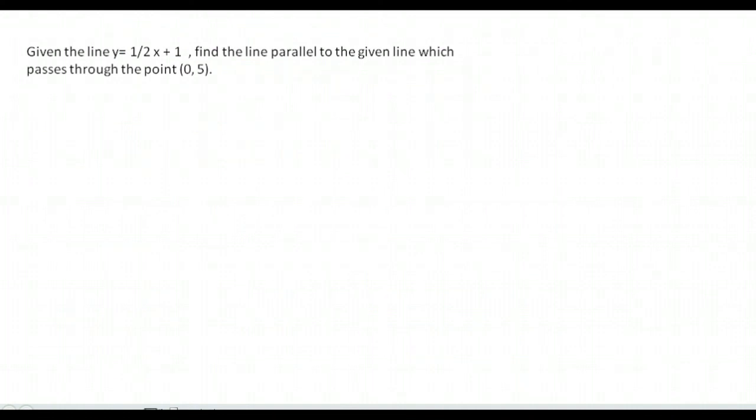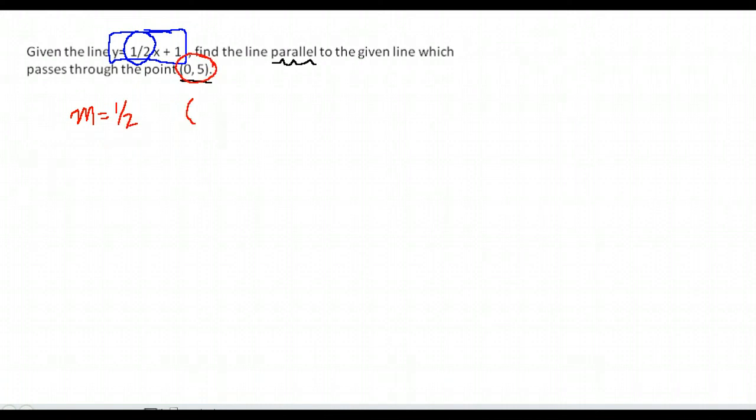Okay, let's try this one. They are asking us, given the line y equals 1/2 x plus 1, find the line parallel to it and passing through the point (0, 5). So important here, it again says parallel. So again, the only reason we needed that first equation was so we could find out what the slope of our new line would be. Now, parallel lines have the same slope. This one had a slope of 1/2, so our new line will have a slope of 1/2 also. Okay, so our slope is 1/2, and they have requested that it pass through the point (0, 5).